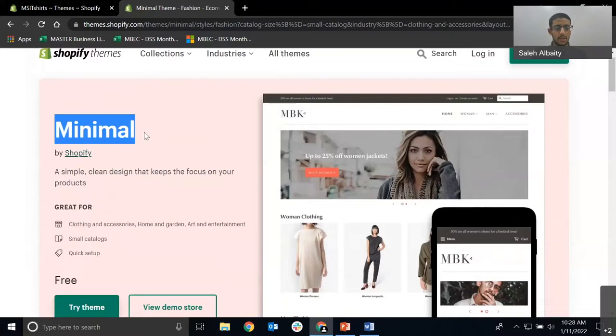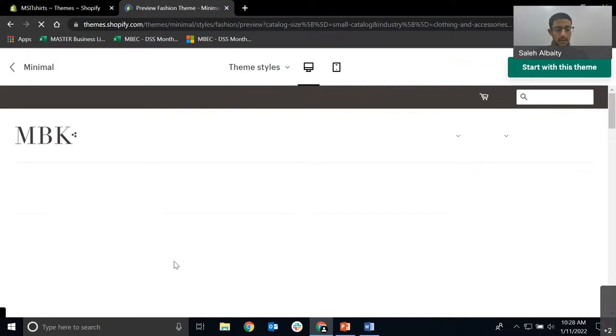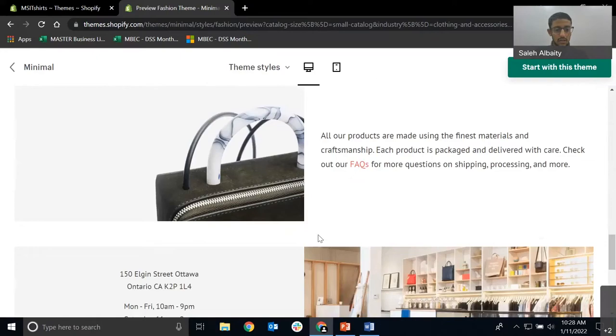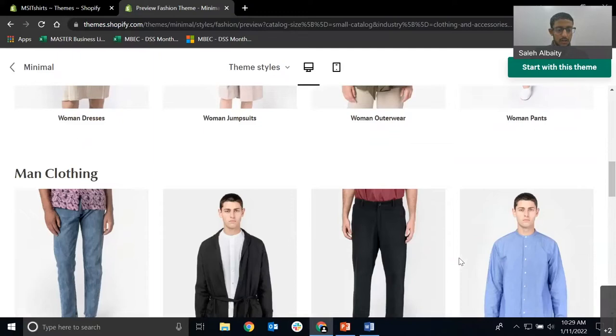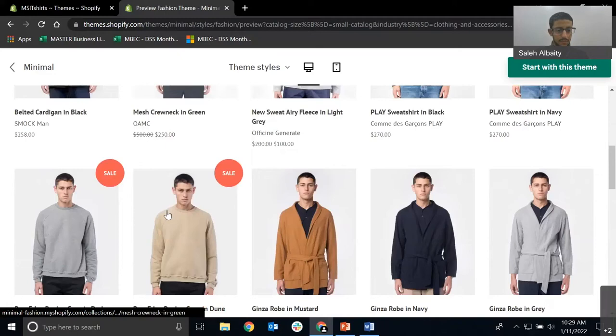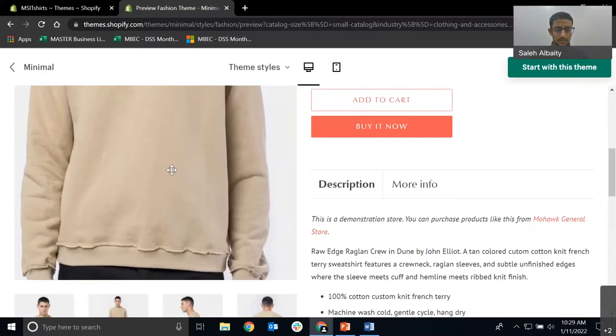Let's view the demo store. And what's great about viewing the demo store is you can actually interact with it as if it's a real website. So they have all these products here. And let me check out this collection here. Looks pretty good. I'm really impressed with this theme. I can click a product. You see the zoom in functionality when you hover over the image. And I can increase the quantity here.